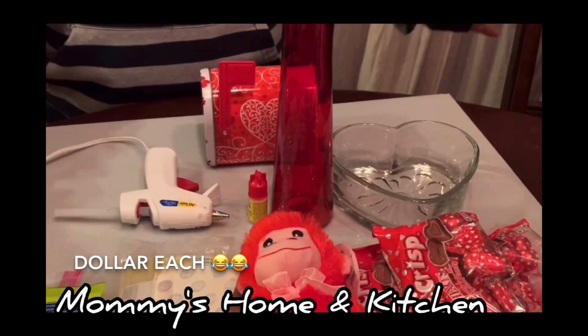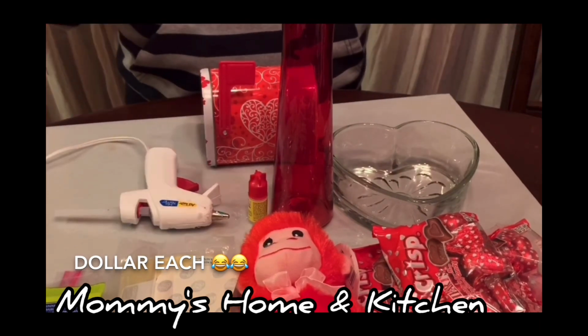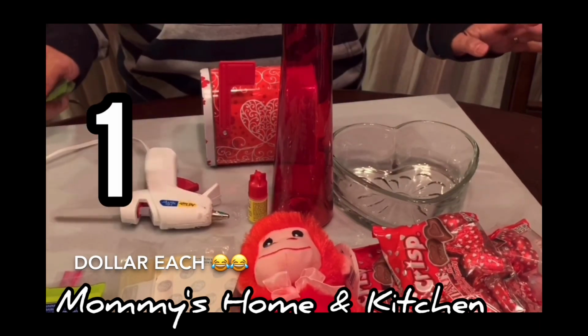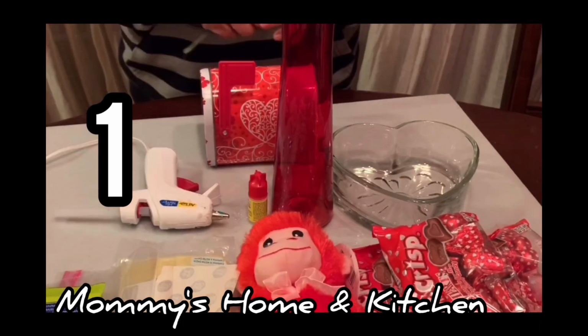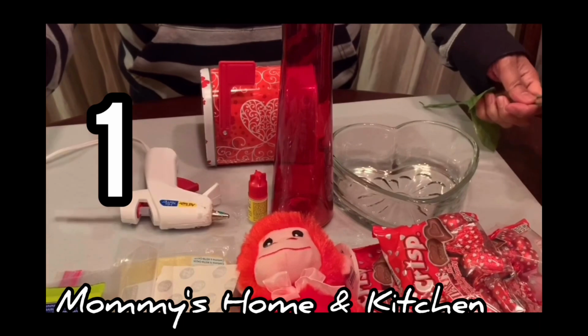For today's video, I will be making a DIY Valentine's floating mailbox. Everything in here came from Dollar Tree. So guys, please keep on watching if you want to learn how to make a floating mailbox.